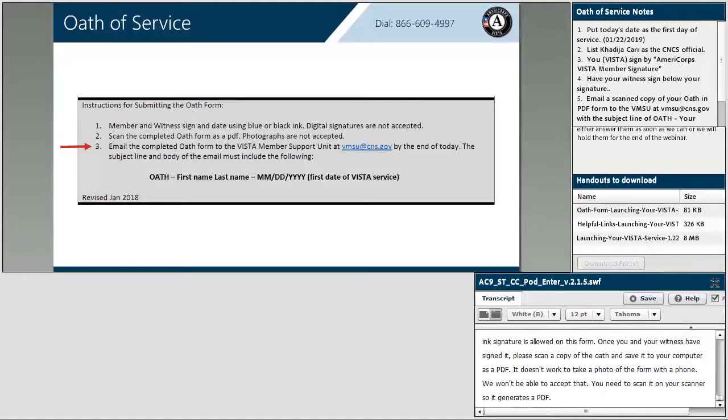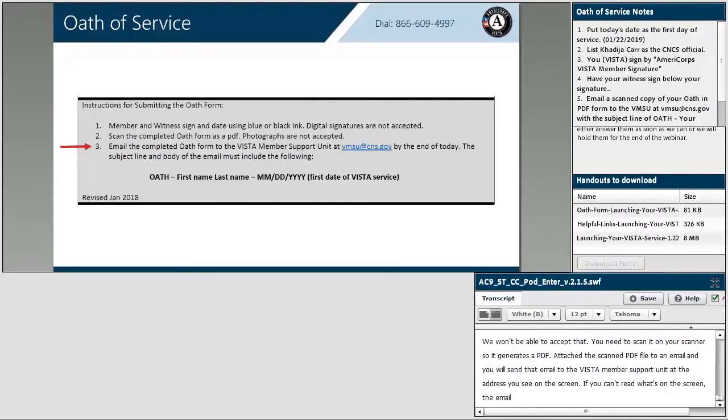And then attach the scanned PDF file to an email, and send that email to the VISTA Member Support Unit at the address that you can see on the screen. It's vmsu@cns.gov. And if you can't read what's on the screen, that email address is on the bottom of the form.